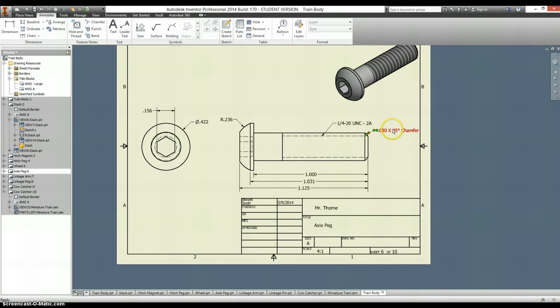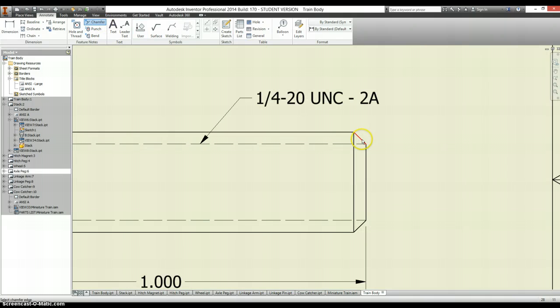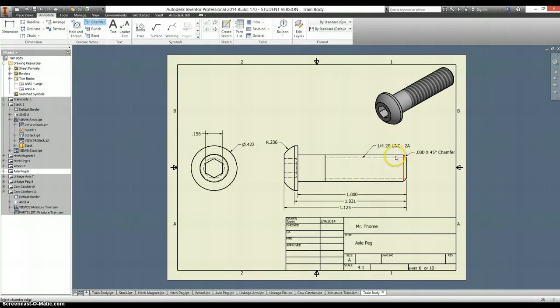The axle peg, you'll notice I have this note about a chamfer on the side. The way I got that is that there's a button here that says chamfer. It's under annotate. You click on the two lines that make it up. Whoa! Apparently you click on the short one first, wherever you want to put the arrowhead first. And this thread here, this is hole and thread. So because it's a thread, I just used the hole and thread button, clicked on it, it put in the rest of the information for me.